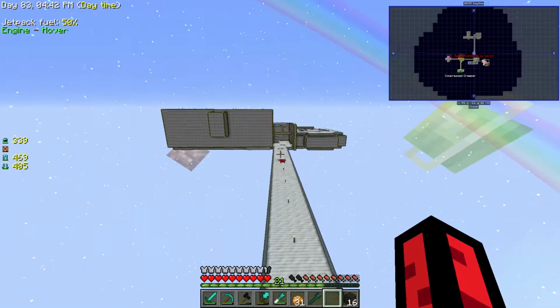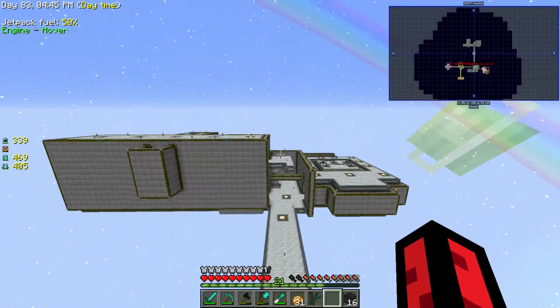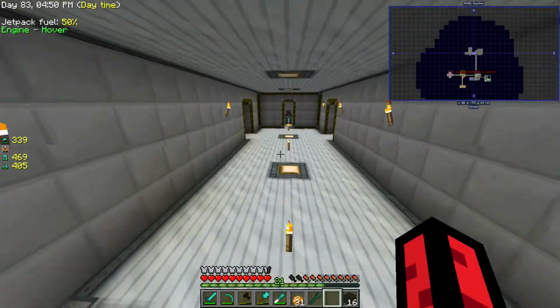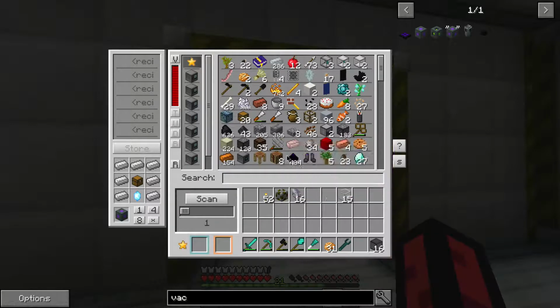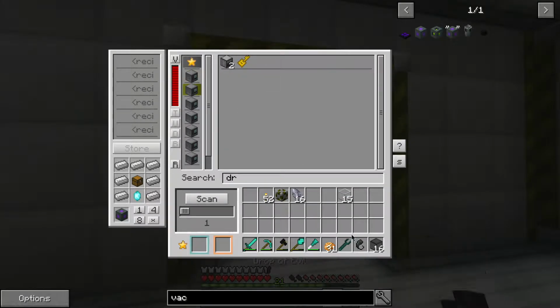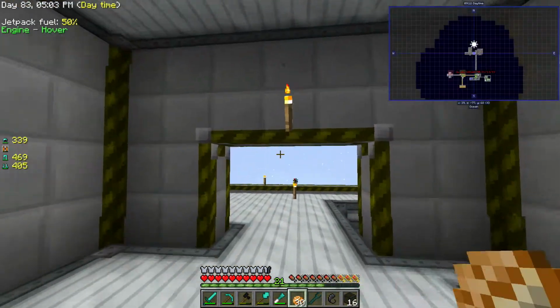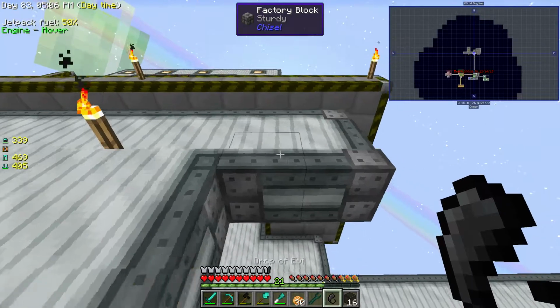Let's go get the drop of evil, because I don't have it on me. I must have put it back in my chest by accident, in my little storage system over here. And how's our jetpack fuel? 50%. That's good. Okay, so drop of evil. There we go. And we only have one, so we gotta make it count.